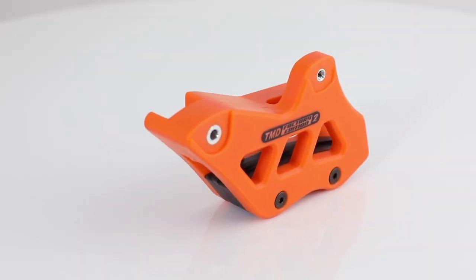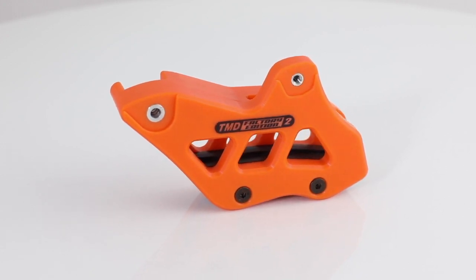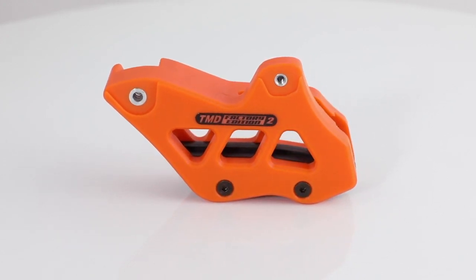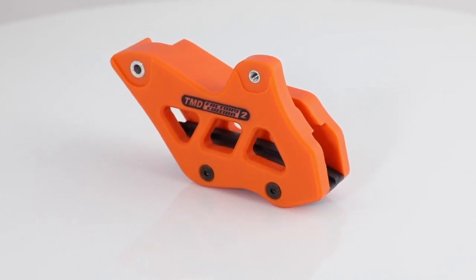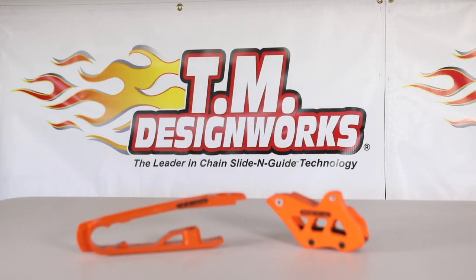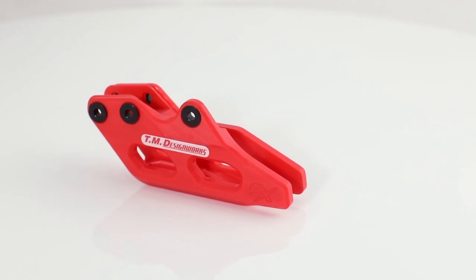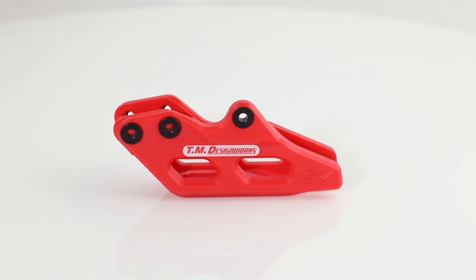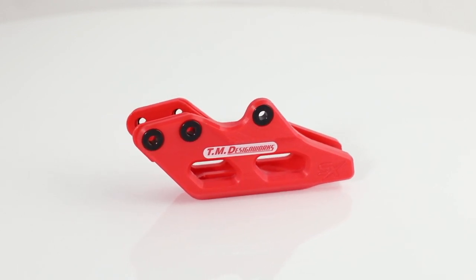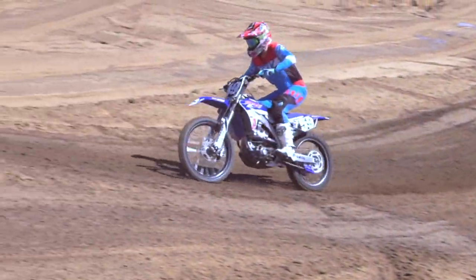One of the biggest products for TM Designs are rear chain guides. These wear out and get crushed easily in any type of use, from motocross to off-road racing. A rear chain guide is always going to need to be replaced from wear or from damage from crashes or rocks. The plastic has oil additive to reduce surface drag and the color is UV protected. On some models, the chain wear pads have side plates so you can change them out, and the chain guide body is re-angled to accept larger or smaller teeth without affecting wear pad life. These chain blocks are available for mini bikes up to big bikes for most modern dirt bikes and ATVs.